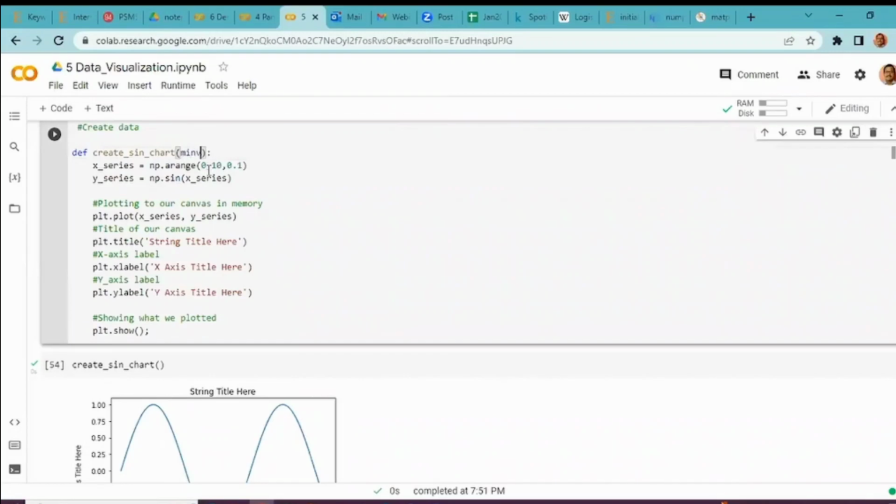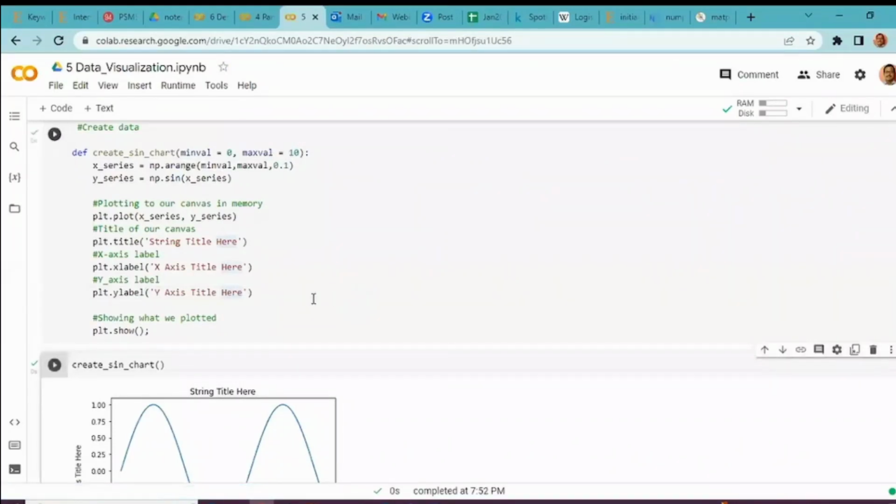Minval equal to 0, maxval is equal to 10, right? Then I'll say x series is a range from minval to maxval in increments of 0.01. So what could happen here?